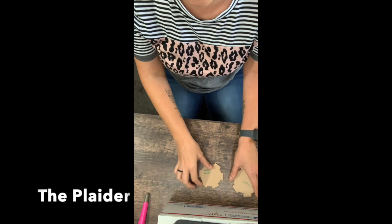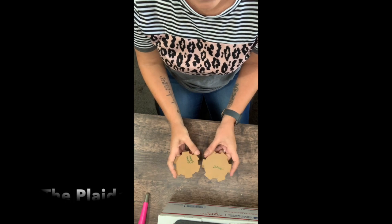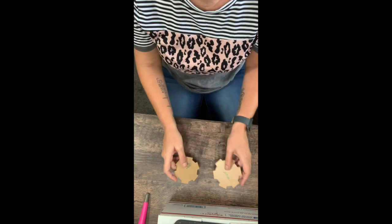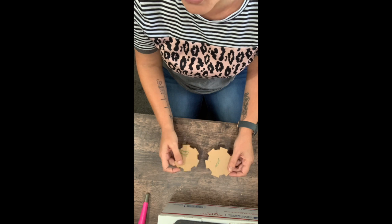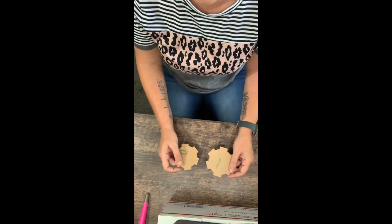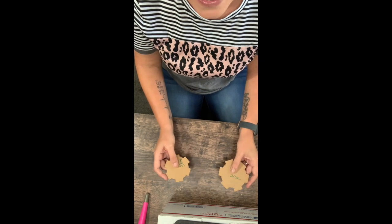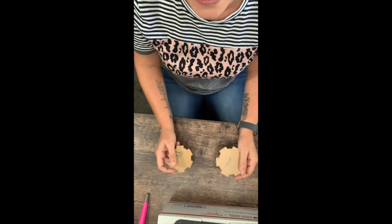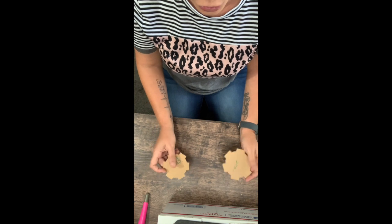Today I'm going to be showing you how to use our platters. I want to give a huge shout out to Jennifer Ness for the idea for this template. These templates are used to make buffalo plaid cups, you can make racing cups, anything that requires you to make a perfectly straight vertical line. Christmas season is coming up, buffalo plaids are really popular, and these will help you take the guesswork out of getting your lines perfectly straight.